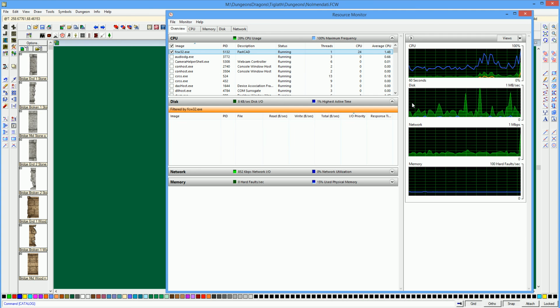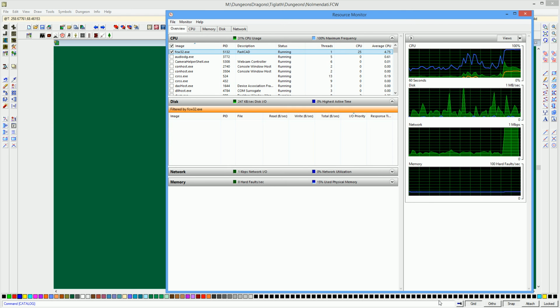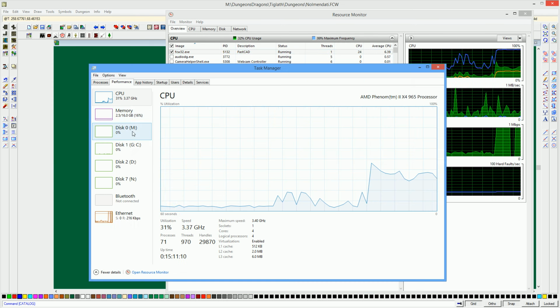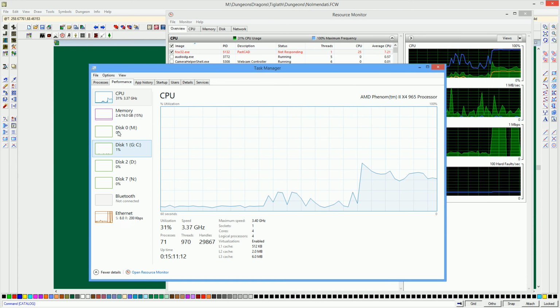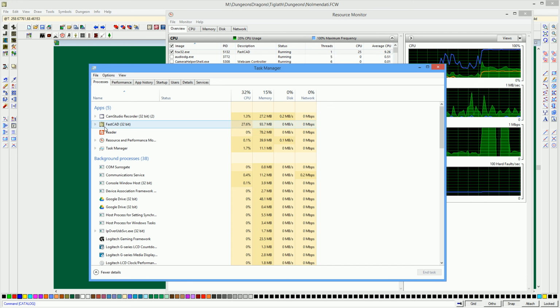to my resource monitor, now we're seeing where the process really starts to take. It's doing an awful lot of calculations. And if we go to Task Manager, we see our CPU utilization, that's performance, and we have the fun little challenge that we have. This highlights one of the problems that I have with Campaign Cartographer.